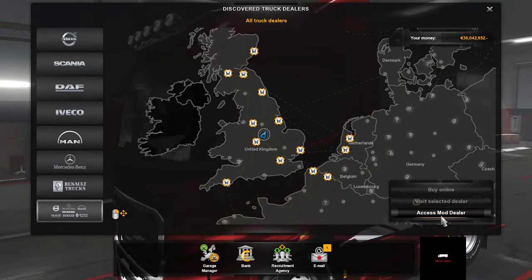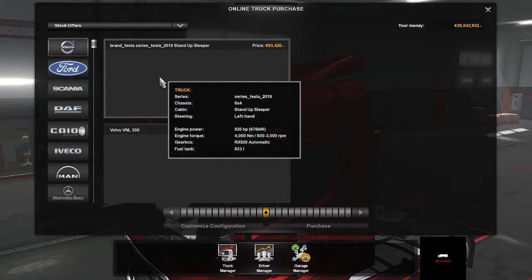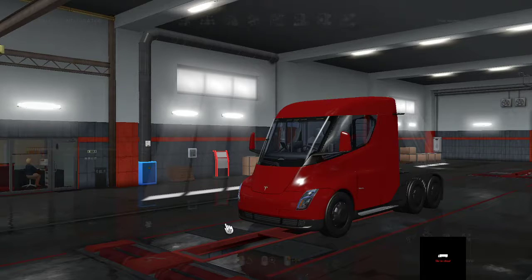Wait for it to nearly crash on you. Access the mod dealer. Then you've got all the mods that you can choose from. There's the Tesla truck. I'm guessing the Tesla is put in the Volvo dealership for some reason. So there we go. Hit customize. Well, this is fun. There's a great truck here, you see. It's amazing. There's the truck.